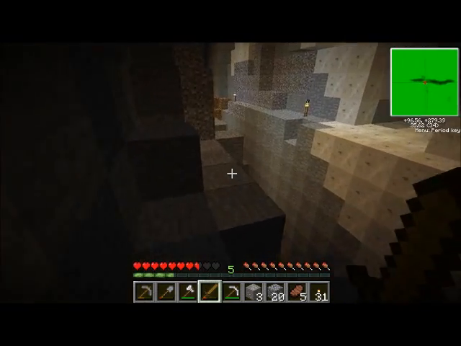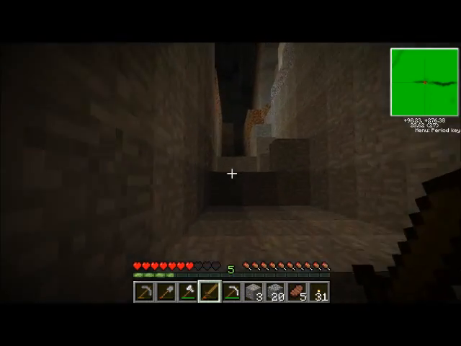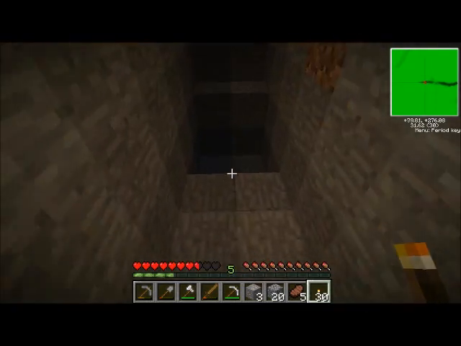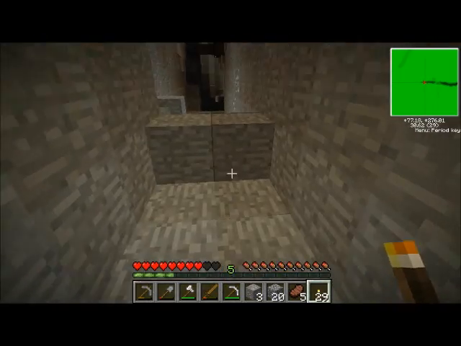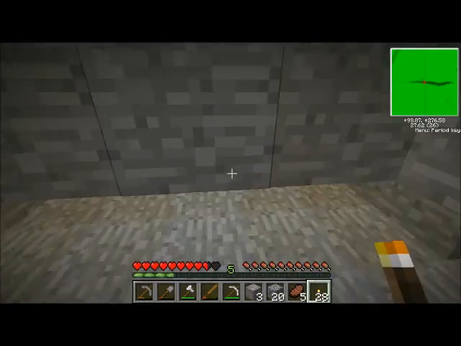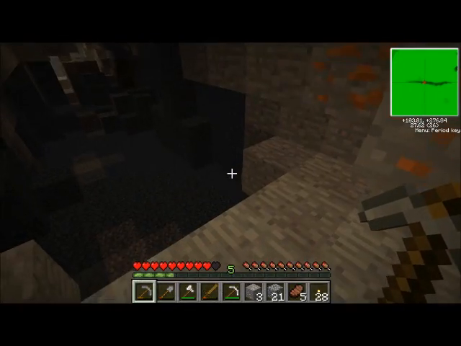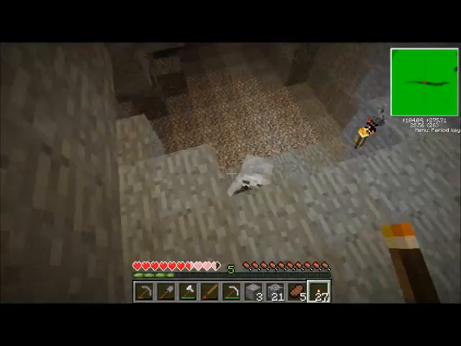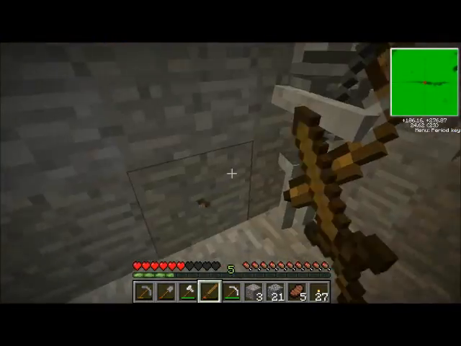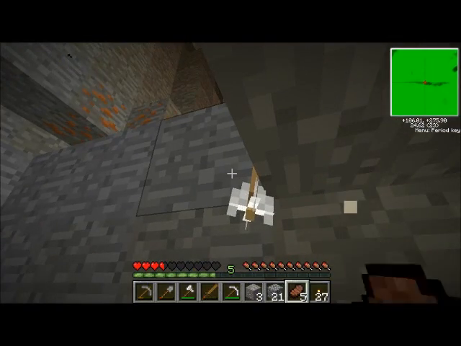Anyway, let's go down. Bollocks. Let's go this way first. Torches out. Start lighting the path. Yeah, I've been this way. Let's go this way then. Jump attack. Missed him. That was a mistake. Oh, there we go. Oh, there we go.